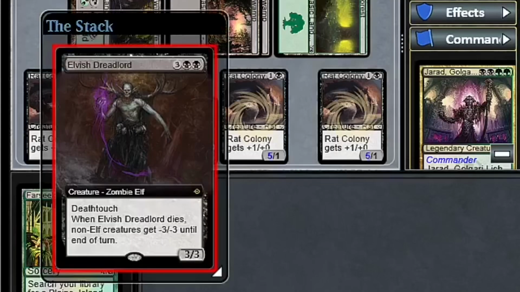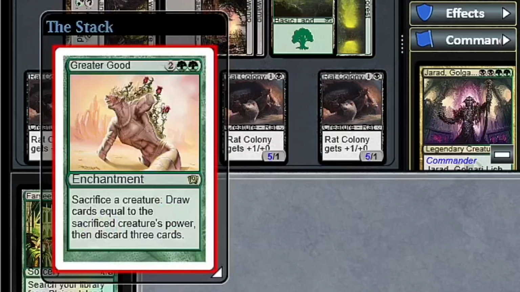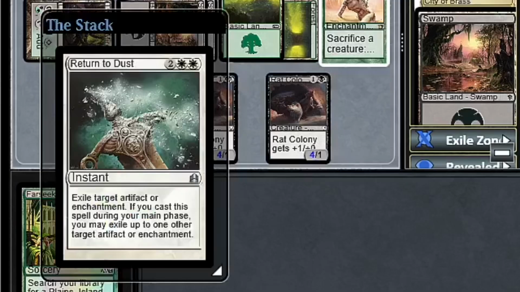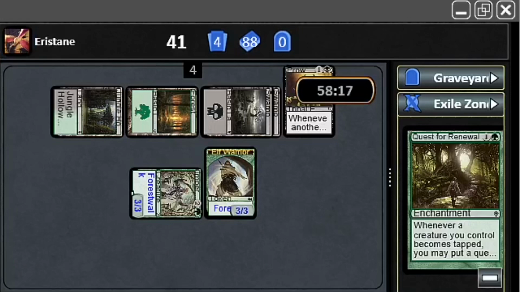I'm just going to try to stave off some of the aggro coming my way by putting down an Elvish Dreadlord. Gerard's going to power out a Greater Good, giving themselves a solid sack outlet and a card draw engine. Kalia, who is apparently not a fan of enchantments, is going to main phase a Return to Dust, exiling the Greater Good and the Quest for Renewal. Then Lord of the Void is going to take a bite out of Lathril for 7 and steal away a Miara from the cards they exile.